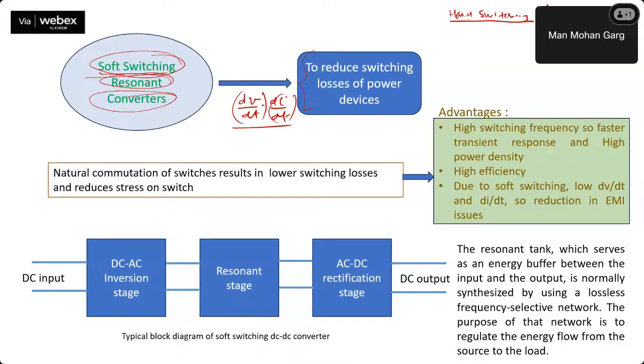Ideally, dv by dt and di by dt will be infinite because the time interval is zero and there is some del I, there is some del V. Similarly, when the switch is off, the current will reduce to zero. It was having a certain value, now it will reduce to zero. This is the zero level, let's say. Now voltage also, when current was having some value, voltage was zero. Now when current becomes zero, the voltage will be set to some value.